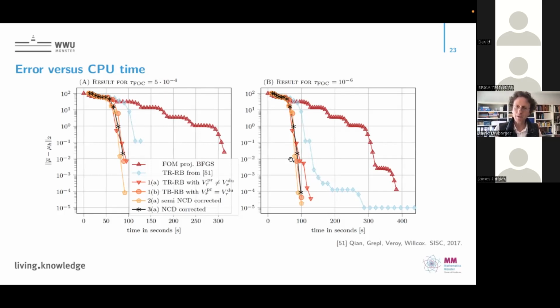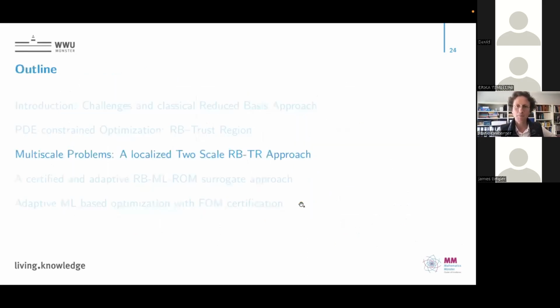So this is the general idea. You have the outer optimization loop, you collect information, and you use this information to get a speed up of the method. Therefore, these reduced basis methods are not employed here to approximate the whole parameter regime, but just to help find the optimal parameter in even a large parameter domain.